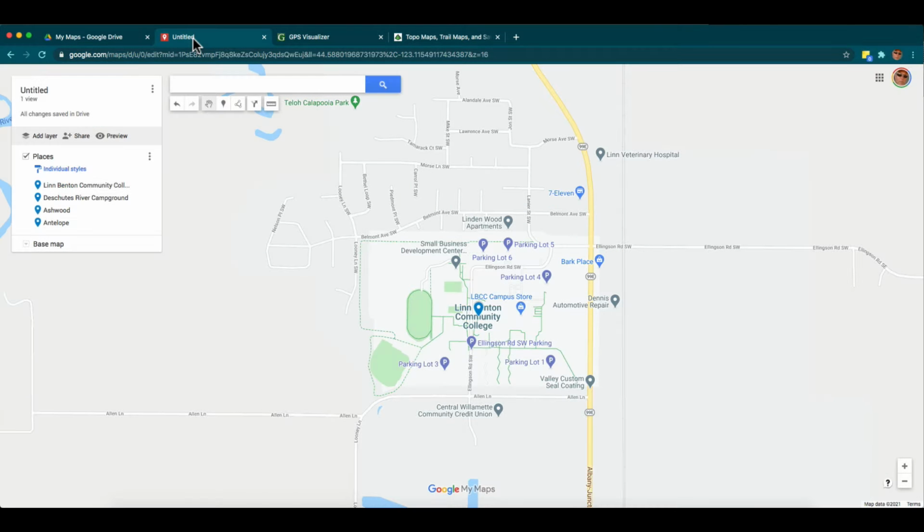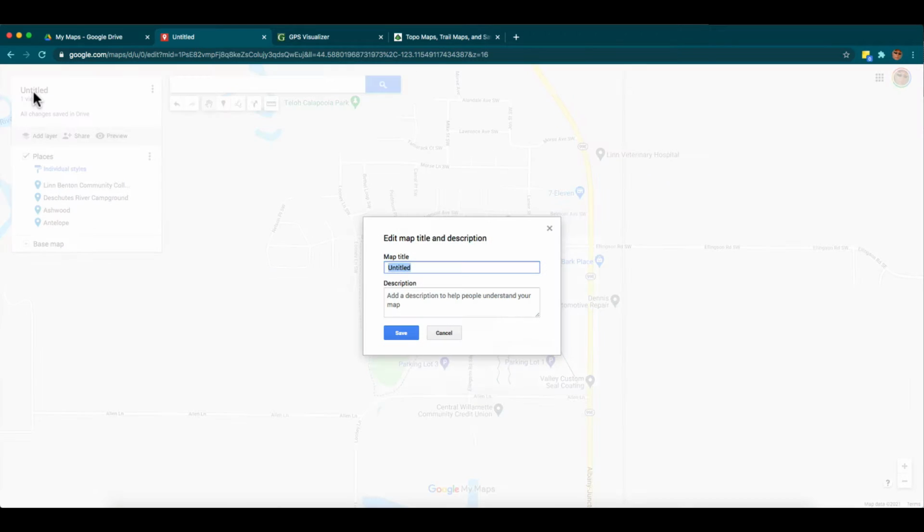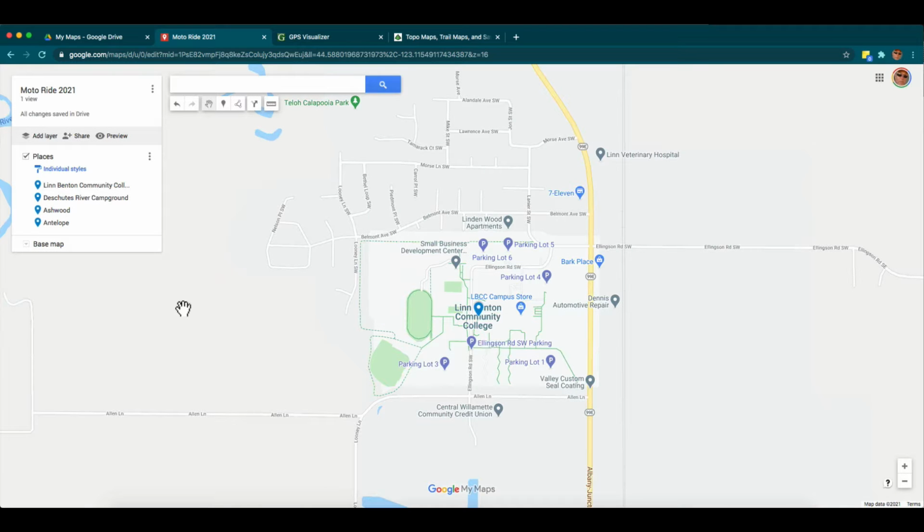The first thing I usually do with any kind of Google Doc or Google My Map for that matter, I give it a title so it makes sense to me. So there's a title for this one. And I've already cheated a little bit by plopping in some places right here in this places layer. Essentially this first layer comes into place, and you want to give it a title that makes sense to you, just like that. We're going to be launching out from Linn Benton College. Going to go out in Central Oregon, take a cool little loop, and then come back to the college.